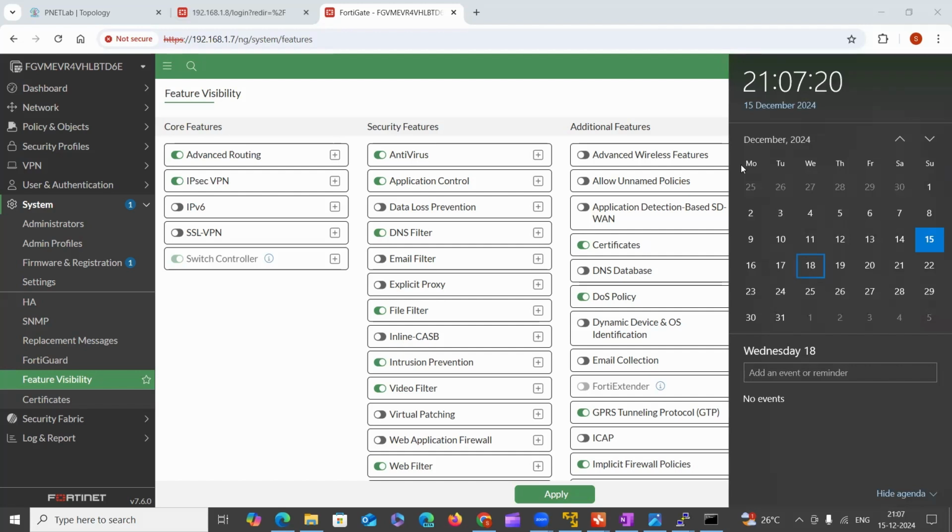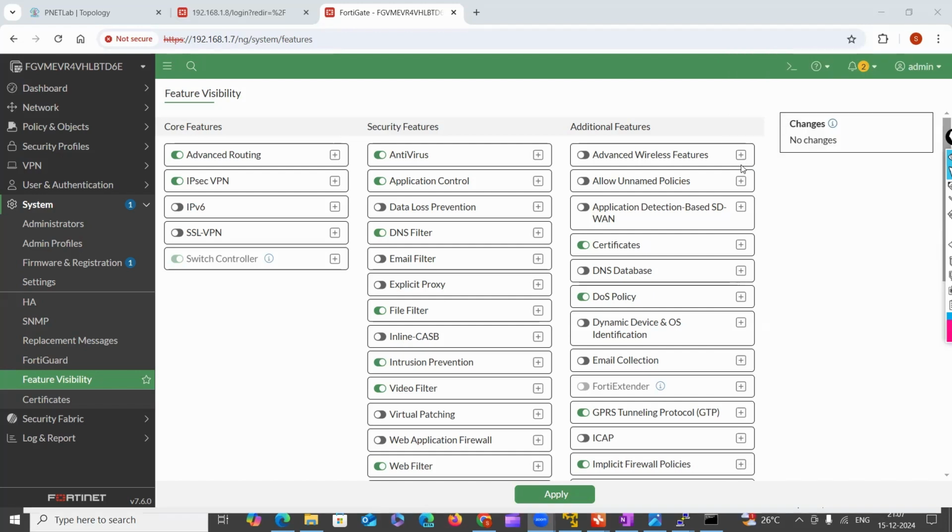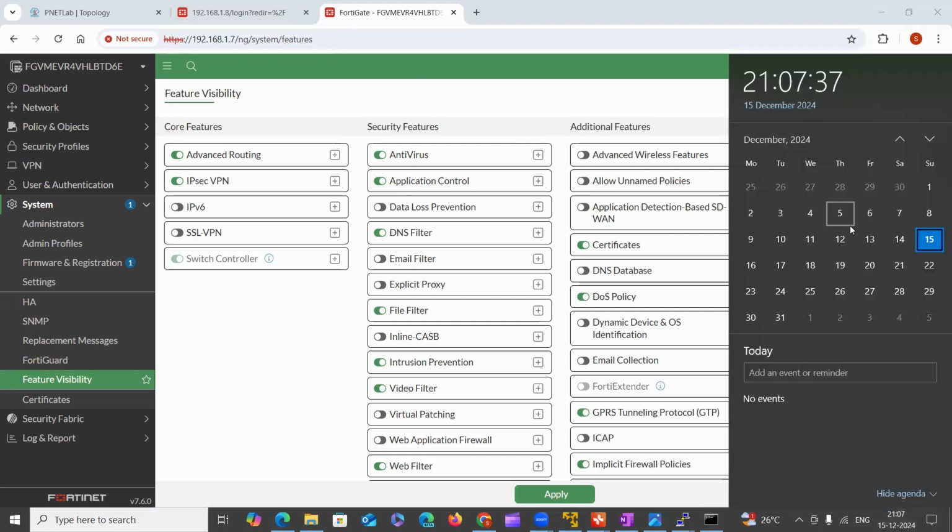The morning batch will start with ASA, timing 7:30 a.m. to 8:30 a.m. The evening batch will be 7 p.m. to 8 p.m., which is going to start with FortiGate. The morning batch is going to start with ASA, guys.